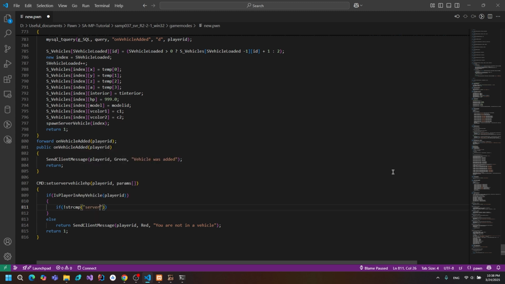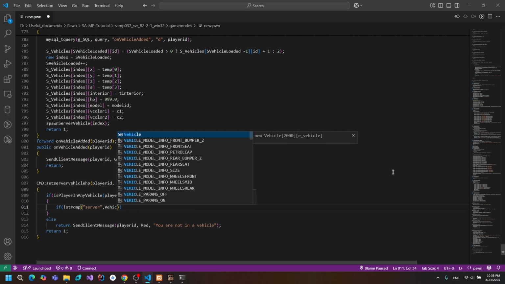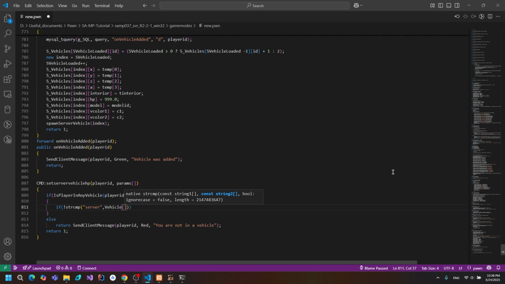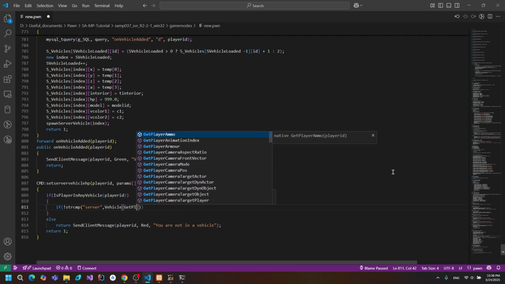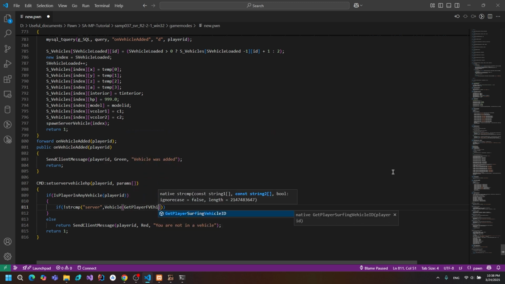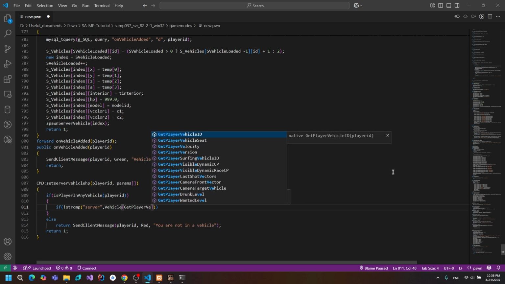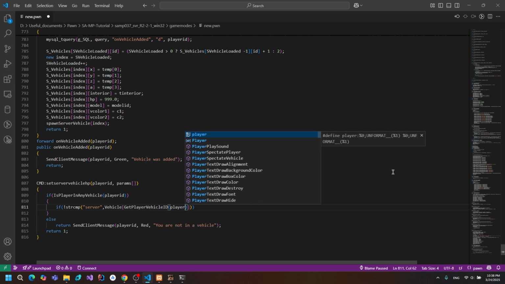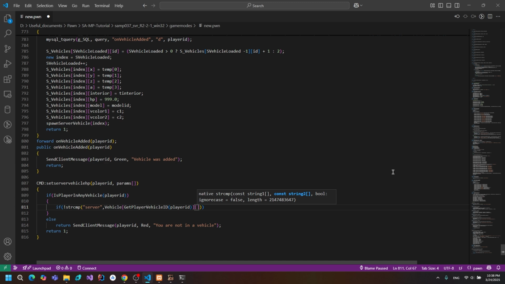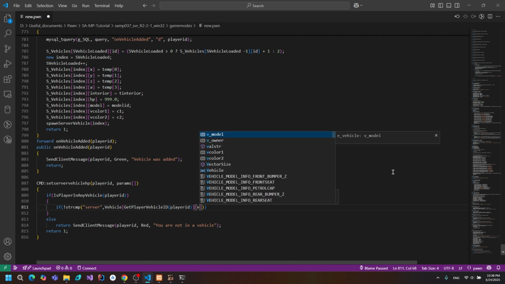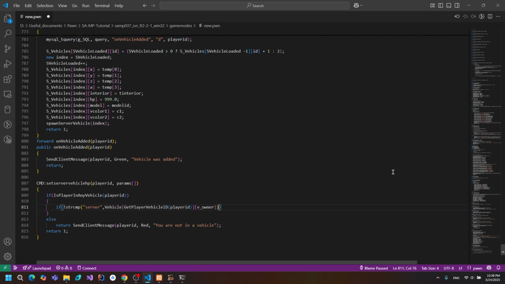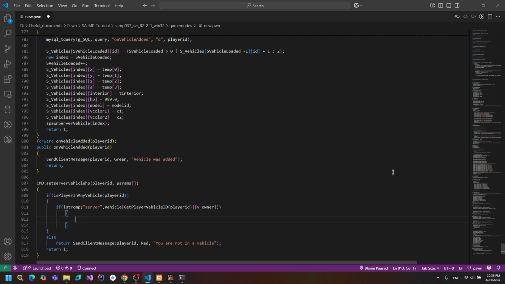If server and the comparison of the server with the vehicle, get player vehicle ID of the player ID, then owner, then you're going to do something.